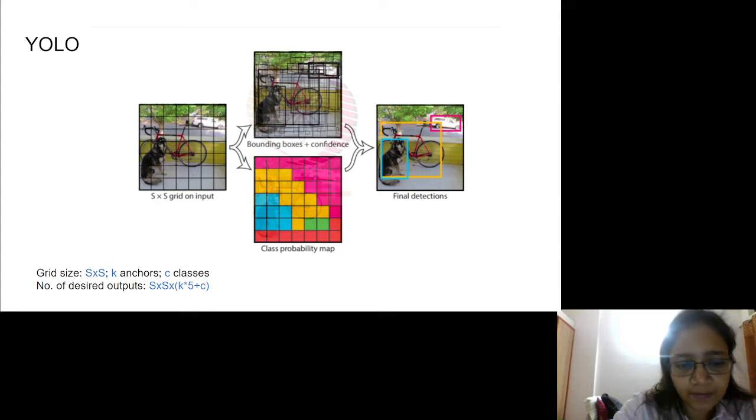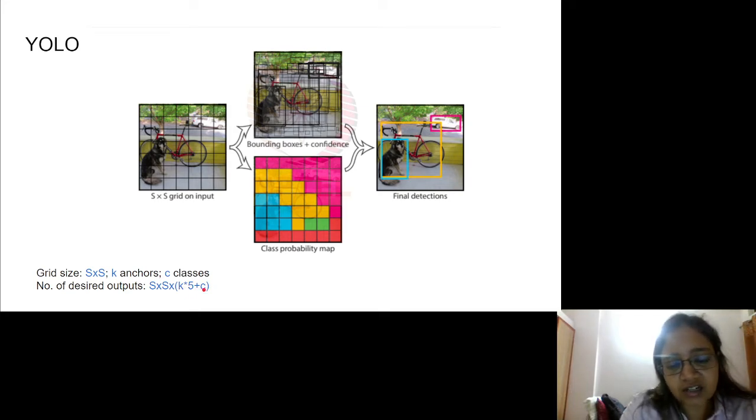The coordinates of the bounding boxes and the confidence. Coordinates means 4 values and confidence means 1 value, so 5 values. That is why the number of desired outputs is S cross S cross K into 5, meaning for each of the K anchors you want 5 outputs. That is why K into 5 plus C.